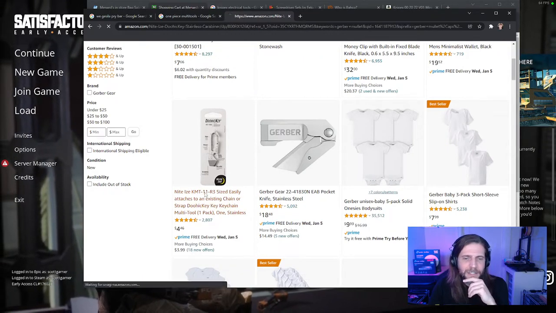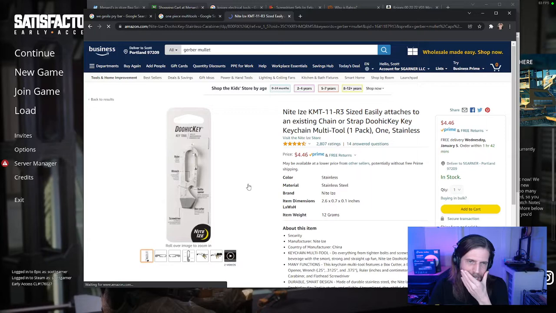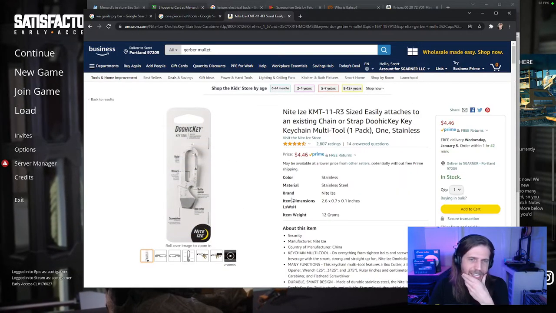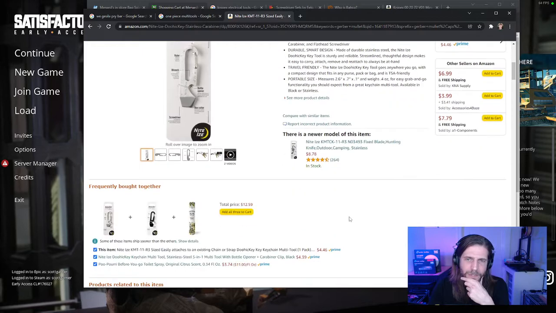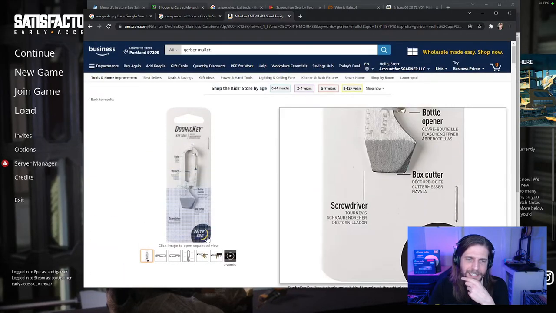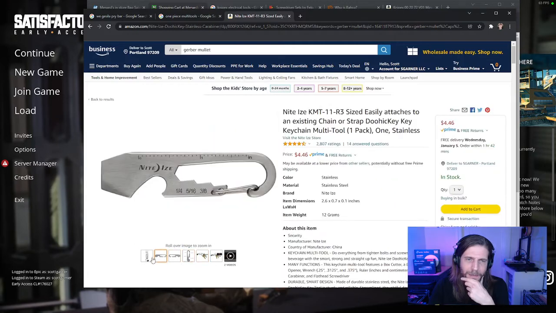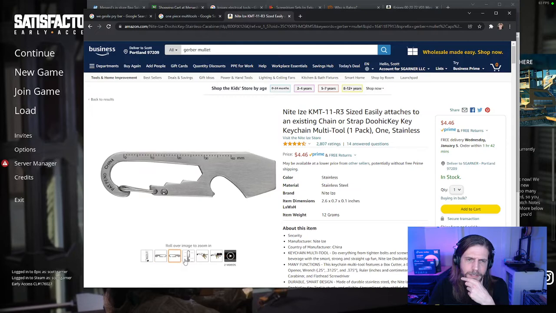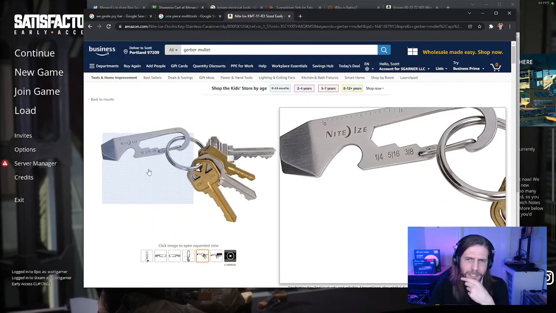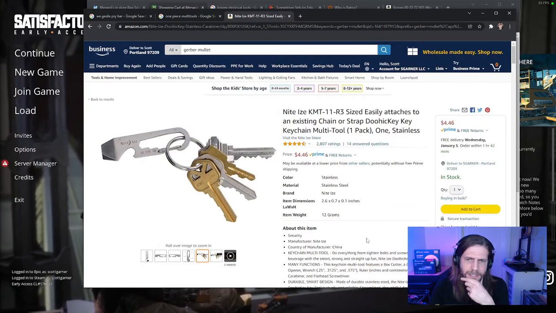Nite Ize is a brand that makes stuff that people like. So it's not just total junk, I don't think, because there's people that swear by their carabiners. The S-Biner, I think, is a particular Nite Ize thing that a lot of people use. But I wanted some sharpness in there, so this just didn't quite seem correct.